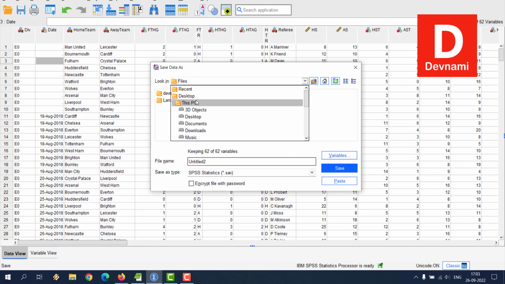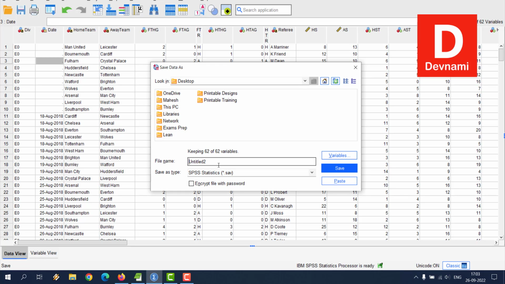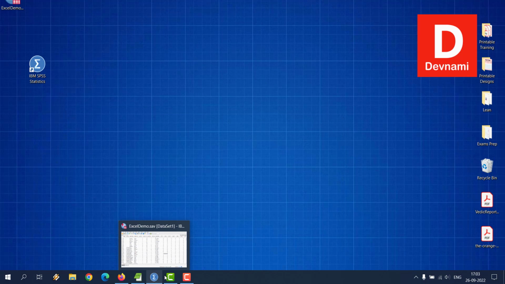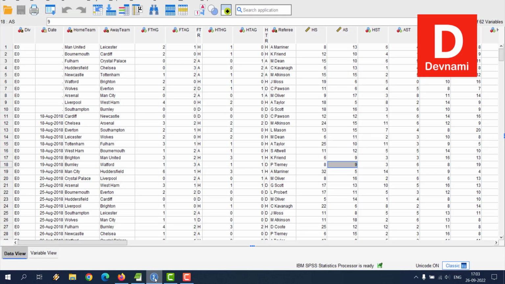I will go to the desktop as the location, type in Excel demo, and click on Save. This will save your data into an SPSS Statistics save file. So next time if I choose to open this particular file, it will open in the data editor like this.